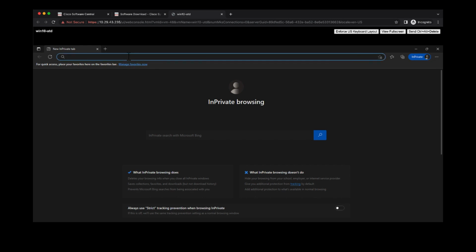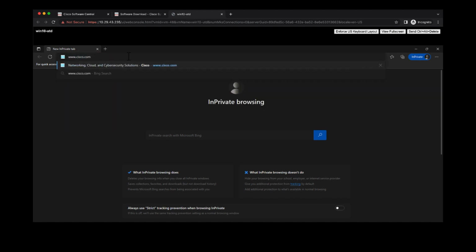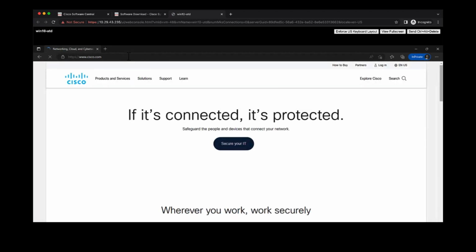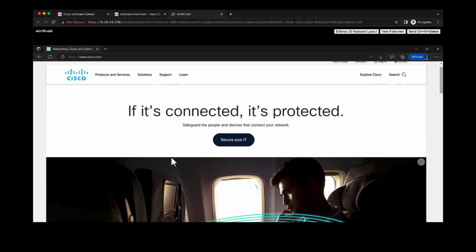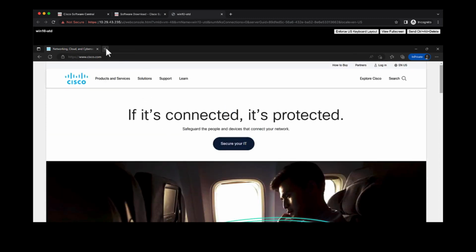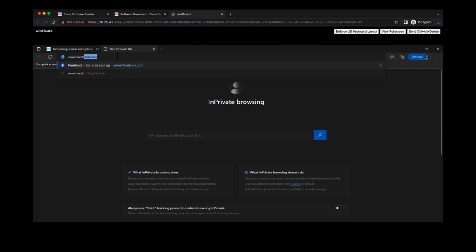First, let's visit a whitelisted website, which in my case would be www.cisco.com. This should work without any issues since it is part of my whitelisted websites. And since it worked well, no issues there, let's try going to one of our blacklisted websites, which would be www.facebook.com. And this should get blocked and should redirect me to our URL engine.